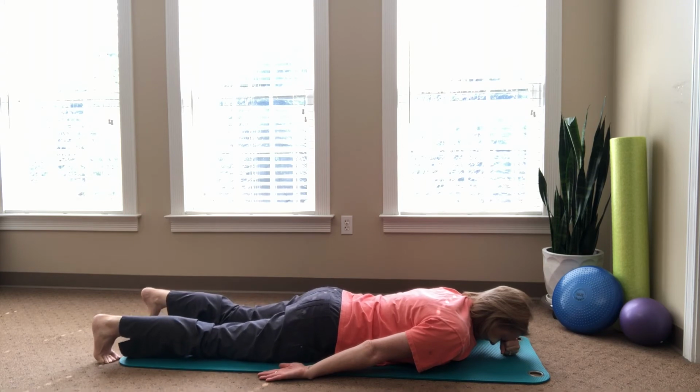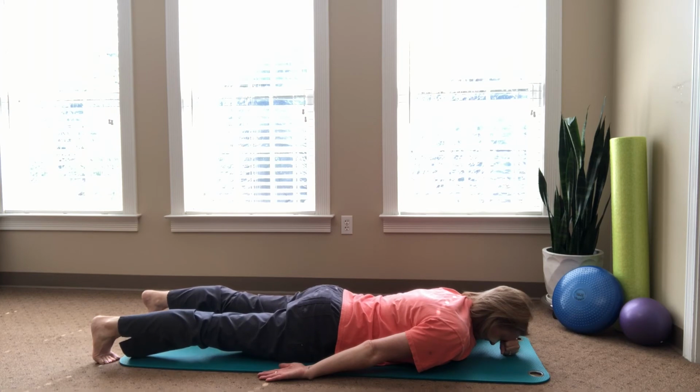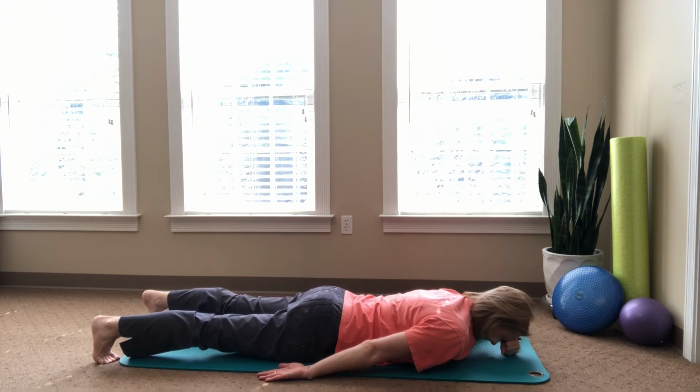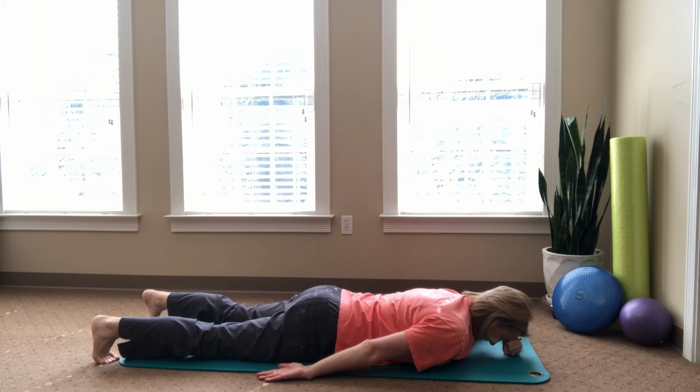As you lift your knees off the floor and you straighten your legs, don't allow your back to arch. You should feel this exercise working the glutes and hamstrings and not straining your low back. On the next repetition, keep your knees off the floor.